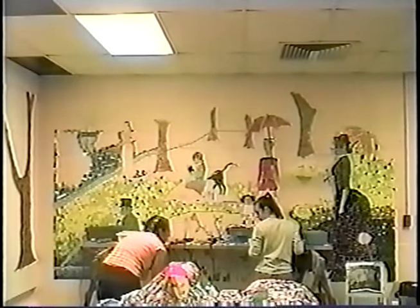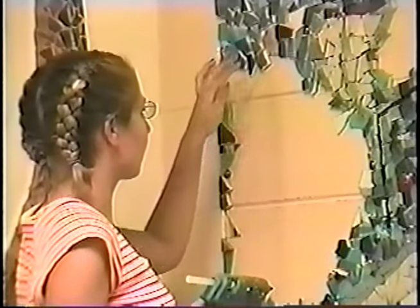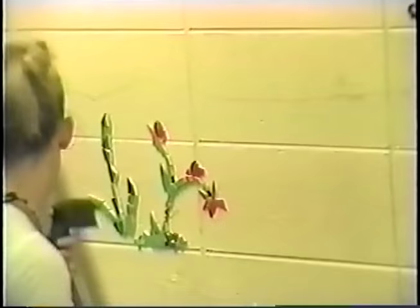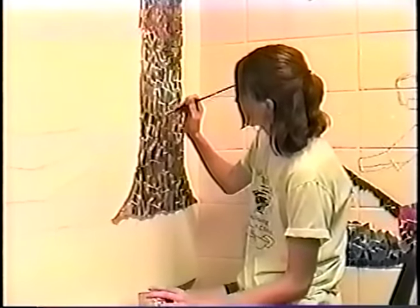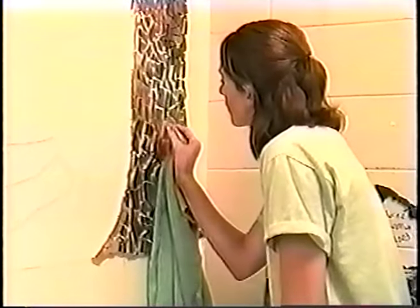Meanwhile, work continues at the Milton Public Library. As each tile piece must complement those next to it, so must each artist's talents accompany the others. "Everybody has their own little thing, their own little piece on the mosaic, and it flows together really nicely. Everybody has their own style and it really complements one another. I thought it would be hard and I was really nervous at first, but the people we've been working with have made it great, and it's fun, and it's not as hard as I thought. I hope I get to do it again."